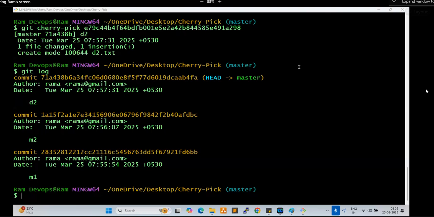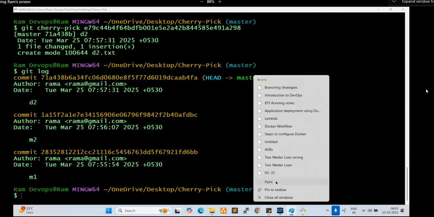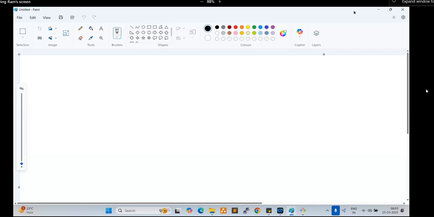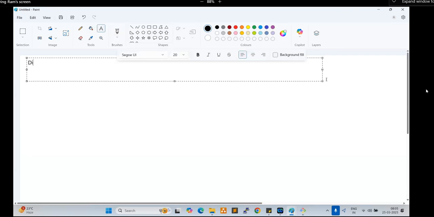Difference between Git and SVN. What is SVN?